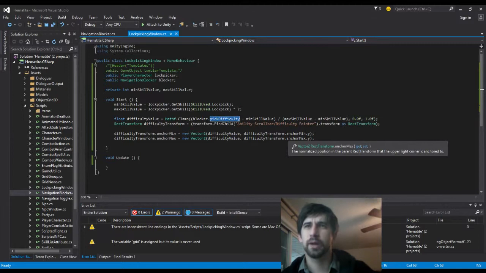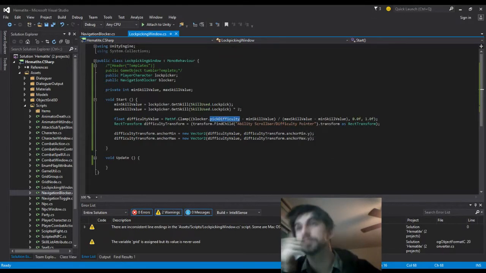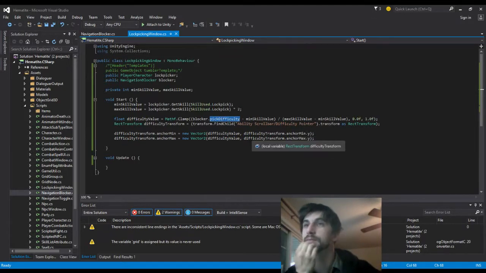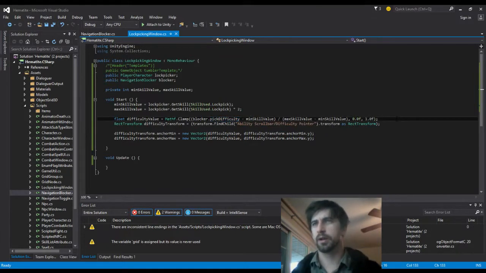Yeah, no, that's not right. So what we should end up with, because 10 is between 6 and 12, we should end up with something that's closer to 0.5, I would think. Pick difficulty minus the skill value. Yeah, that is actually pretty close to 0.5. 4 over 6, yeah, that should be fine.